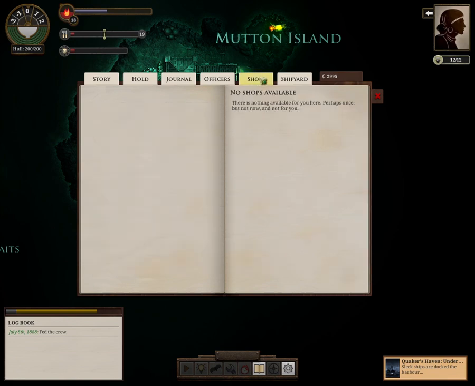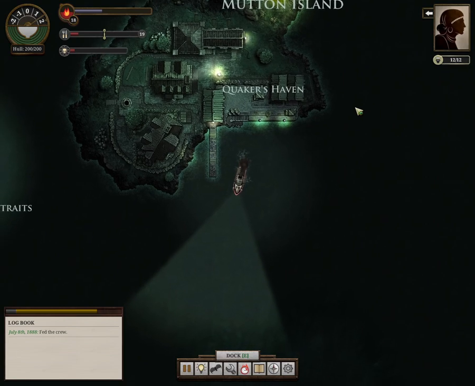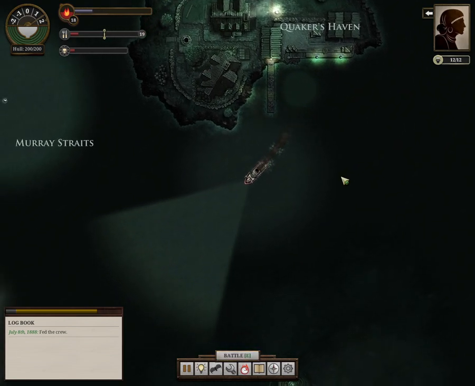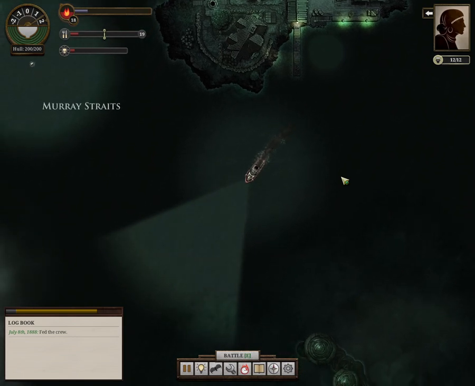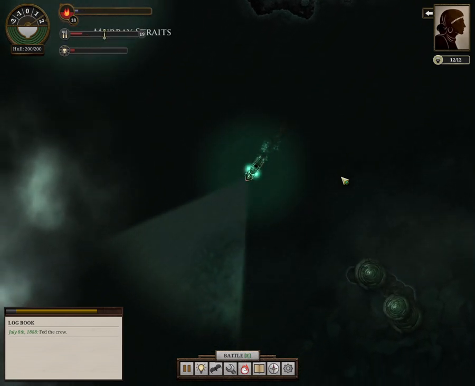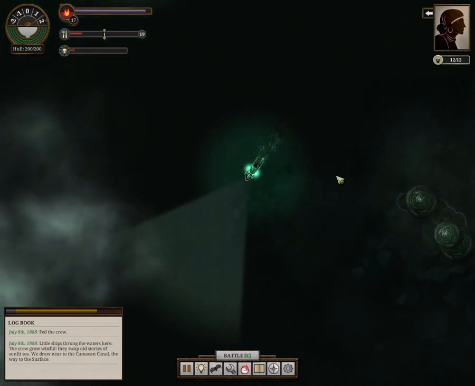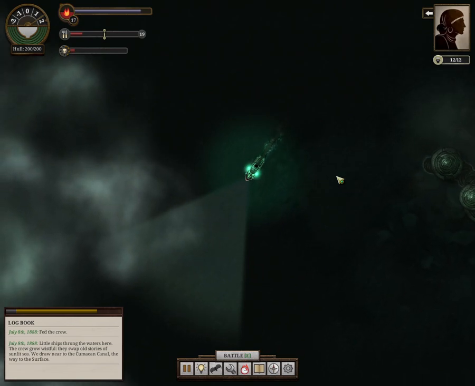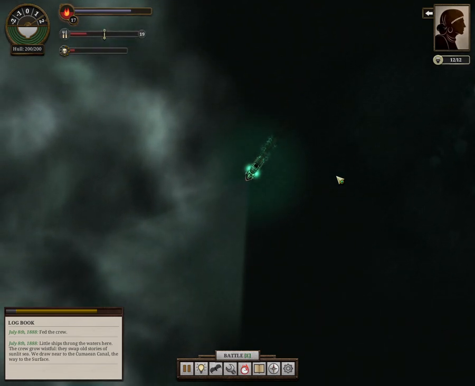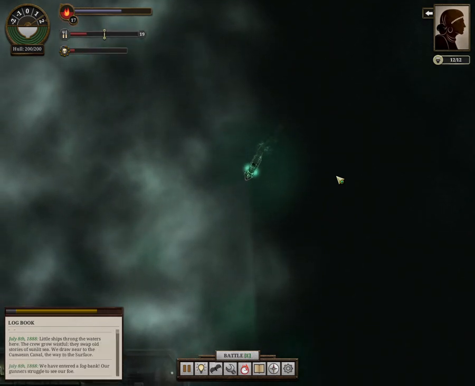I don't think we get any shops here now, yep. There's not really a point in trying to dock, or trying to actually go in. On to the Cumaean Canal. Little ships throng the waters here. The crew go wistful. They swap old stories of sunlit sea. We draw near to the Cumaean Canal, the way to the surface.